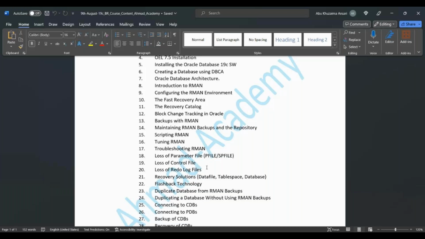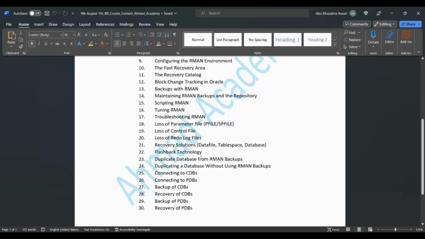And then, as a DBA we need to create duplicate databases. So how you will create one from RMAN, and how you will create one without using an RMAN backup. So this is the total about backup and recovery.